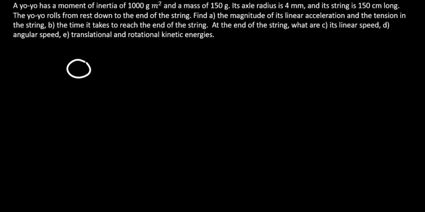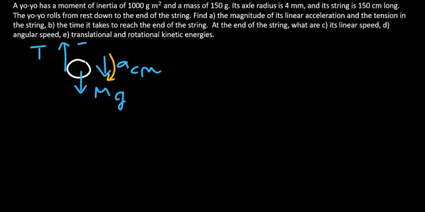As we have discussed earlier, the two forces are tension and the weight, mg. That's going down with the linear acceleration, or the acceleration of the center of mass, ACM. And because it's also rotating, there is a torque involved with an angular acceleration alpha. So Newton's second law states mg minus tension is M ACM.